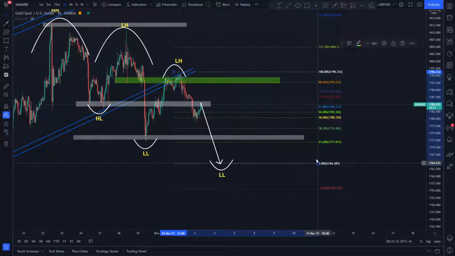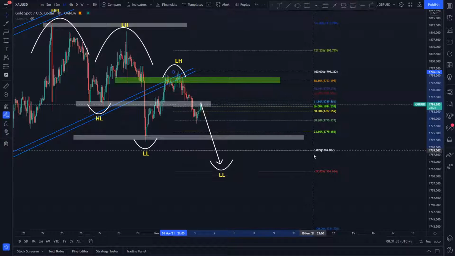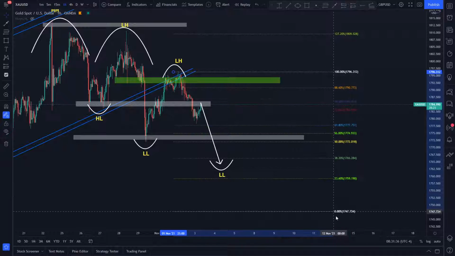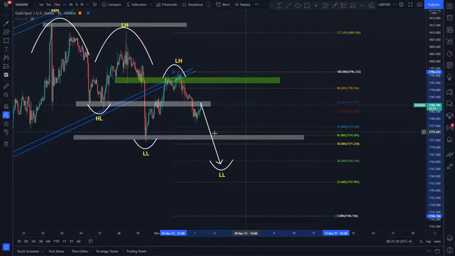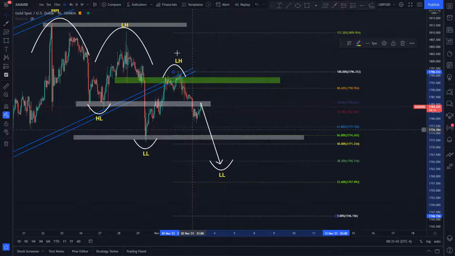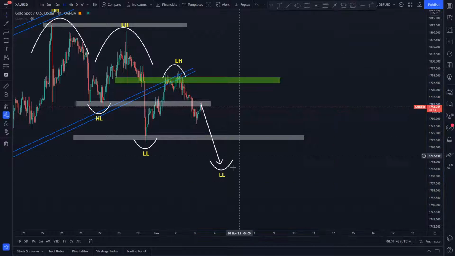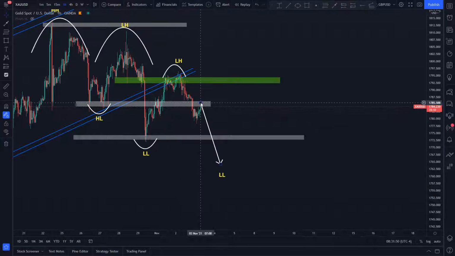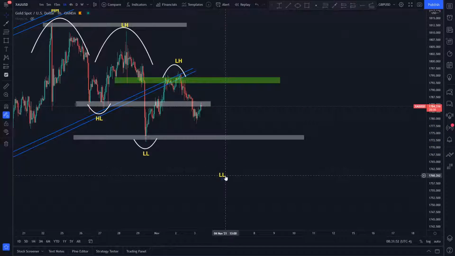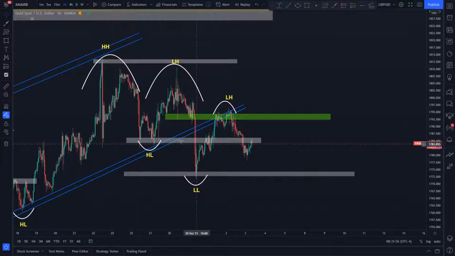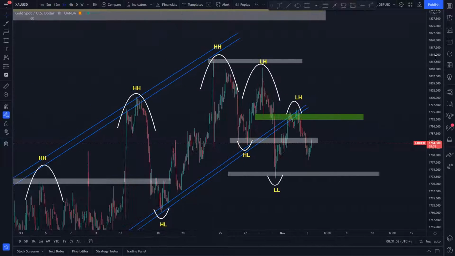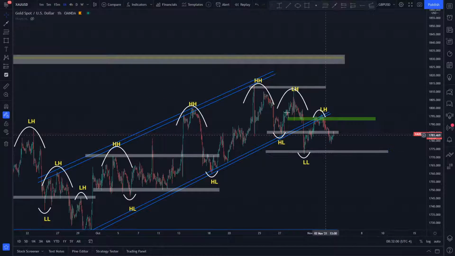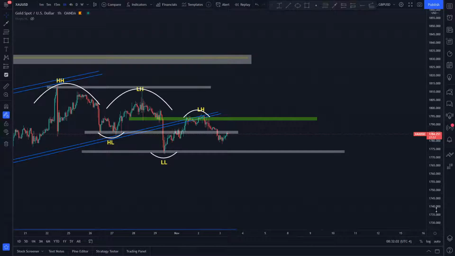And we'll just wait for the market to come back somewhere around there, wherever we get the close. We can get the close here, or we can get the close somewhere down here, and the retracement levels can be at the recent lower low. But that's what we got to wait for now with gold, as we don't have any pattern on the 15-minute, obviously. So that's exactly how we want to draw up our market structure. You guys understand that?